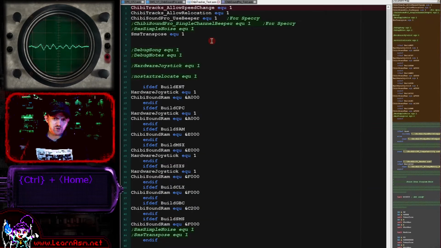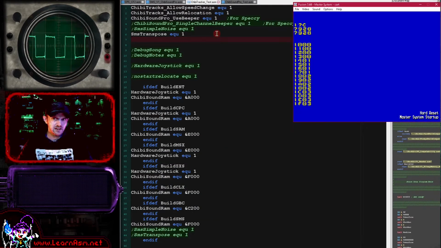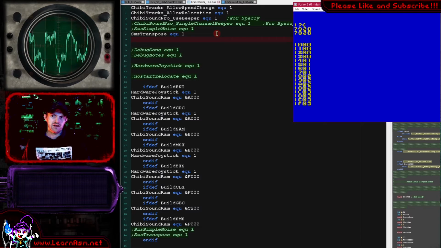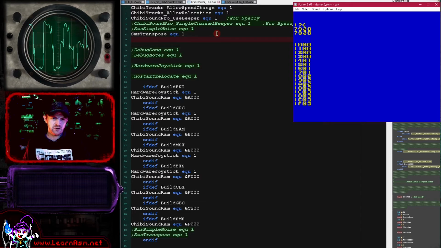Now the whole purpose of this is to allow us to play music, and so what I've got here is the ChibiTracks software playing the binary output of the Chibi Actors theme. I converted this. It was originally written for Arkos Tracker. I converted it to my ChibiTracks Pro, and this was for the CPC originally for a demo, but it plays on every other system as well, including this one.